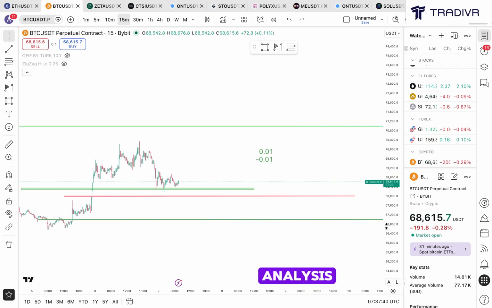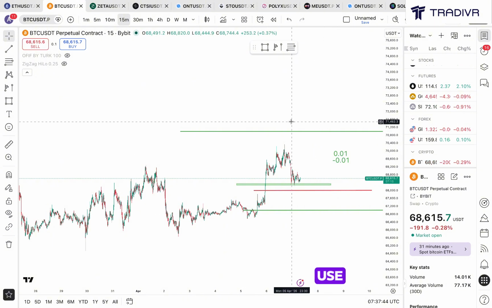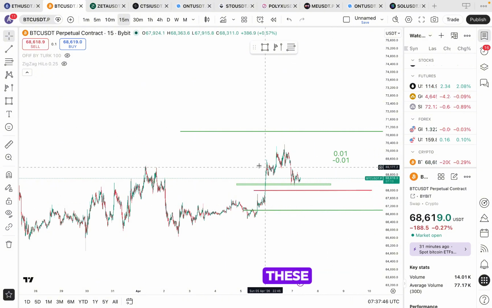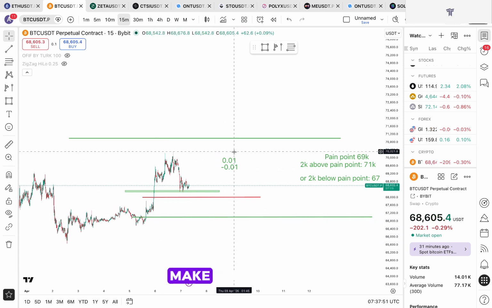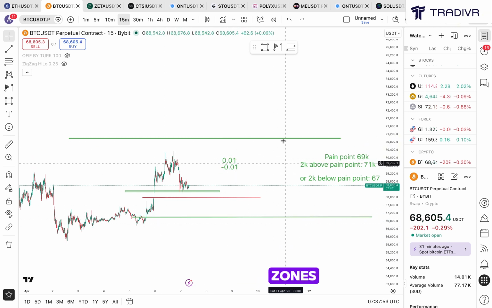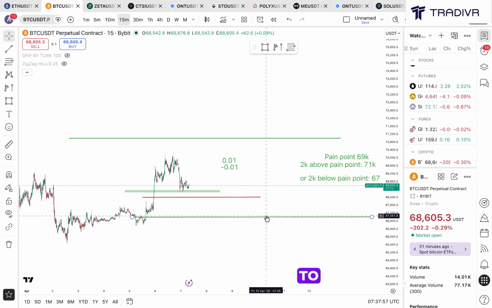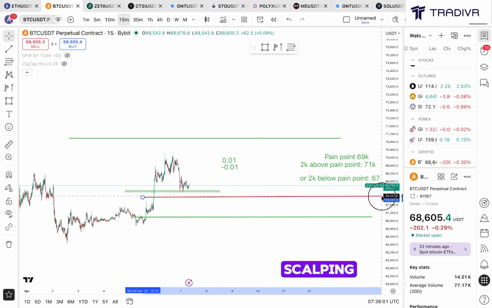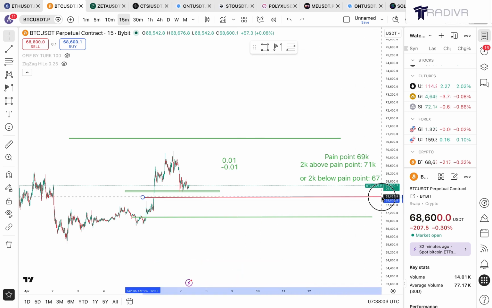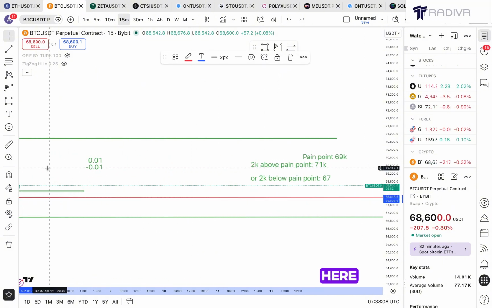Now in my technical analysis, remember, these zones are very critical. I make these zones because they are the zones I expect long-term reaction from, and I'm going to scalp from one or two. I already have the places where I have potential scalping levels. So I'm going to this one. I'm going to scalp from here. I'm going to scalp this place already. Two scalps can be taken here.